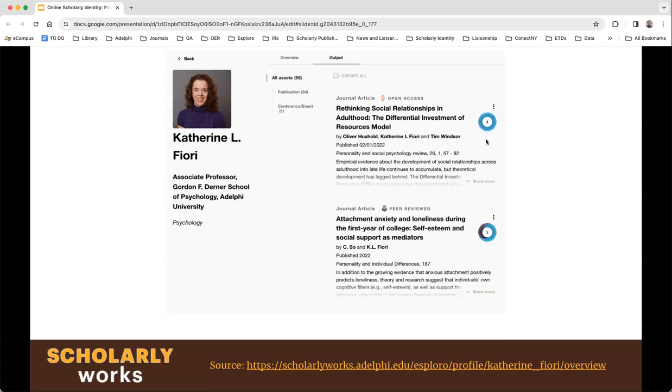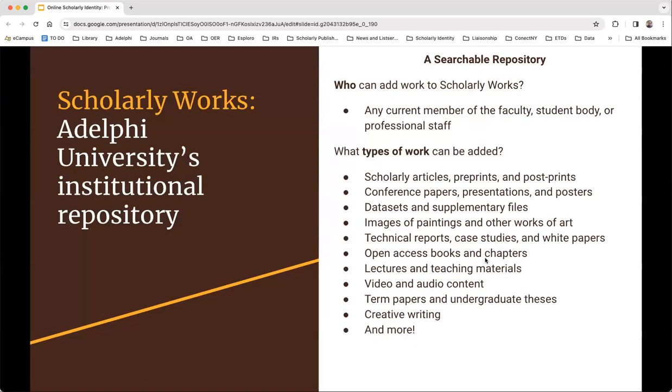You'll see also these cool things called altmetrics. These could be how many times this article was featured in a newspaper, how many times it was featured on a blog, how many media mentions did it get, how many times was it linked to? That's what altmetrics measure, as opposed to the standard academic citations that we've been looking at earlier.